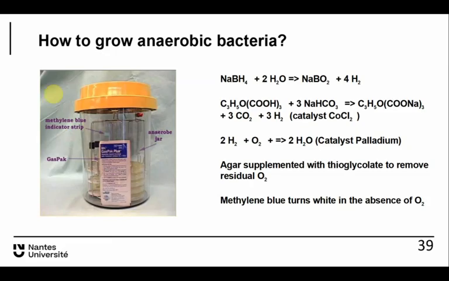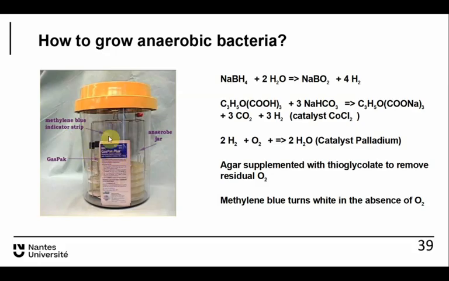You've got some kind of jar, and it's closed tightly, hermetically, with a lid with a rubber seal at the top. And you can stack up the agar plates that you've inoculated, and there's a kind of pack of chemicals. And you add some water into the pack. The chemicals will start bubbling up when you quickly close the lid of the jar.